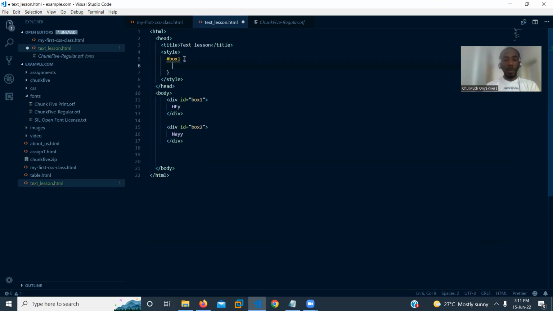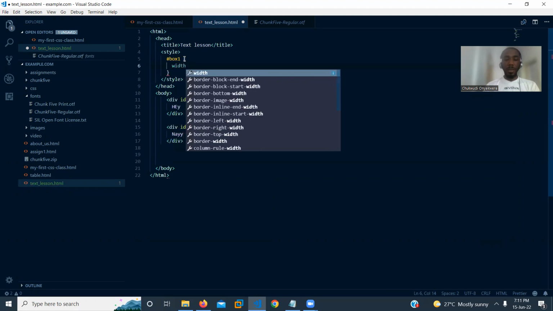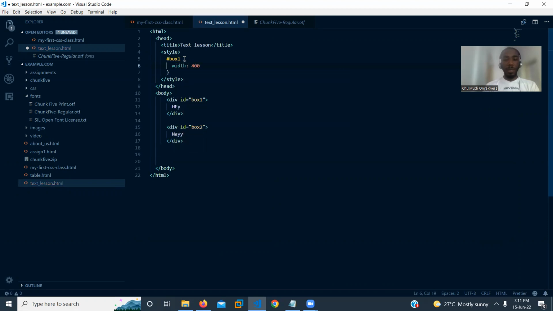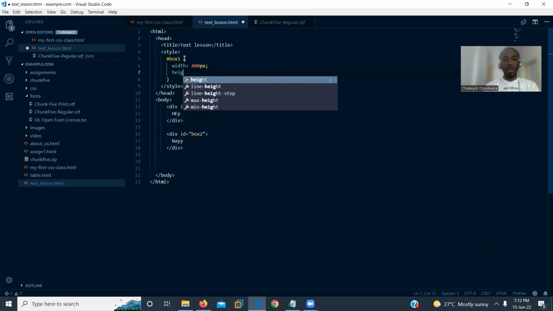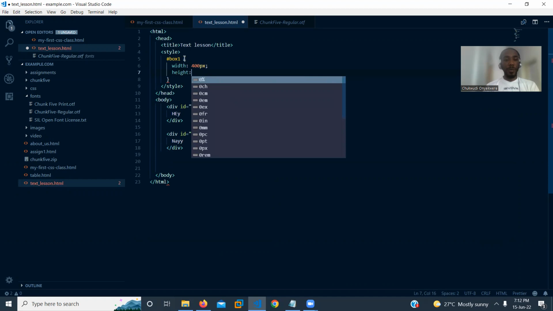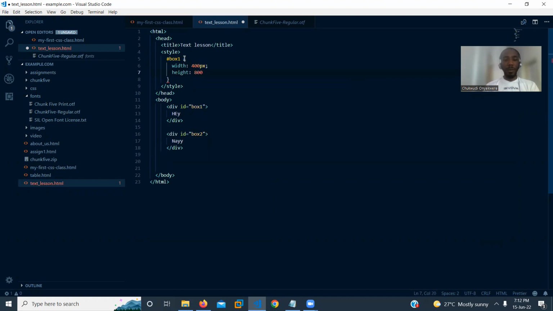Let's give it a width of 400 px. Give it a height of maybe 800 px, for instance. Let me replicate this. I want to style it differently.